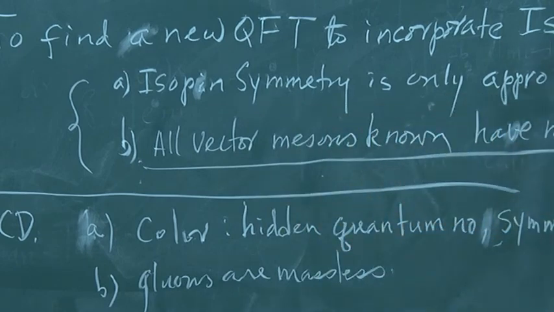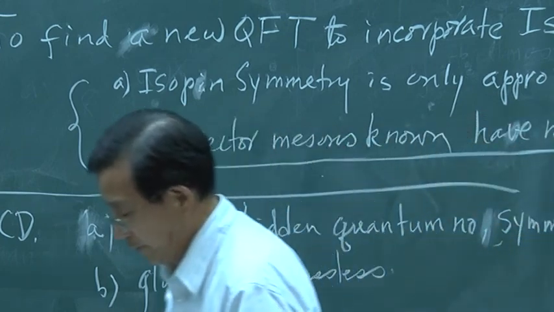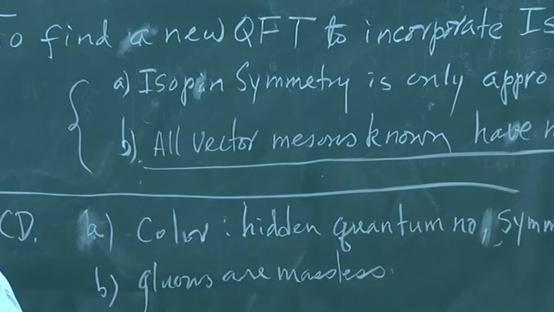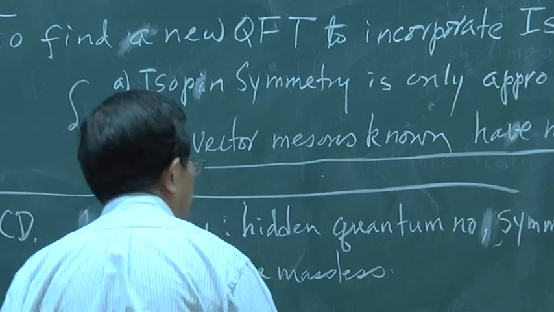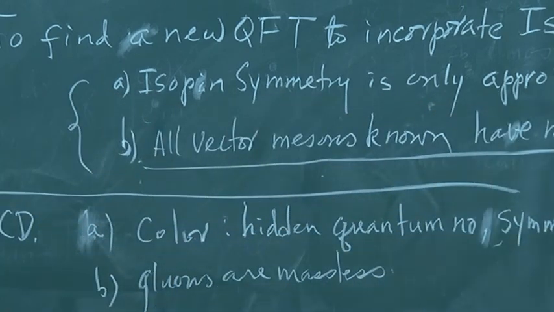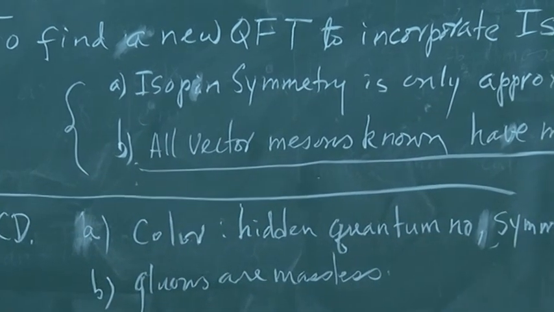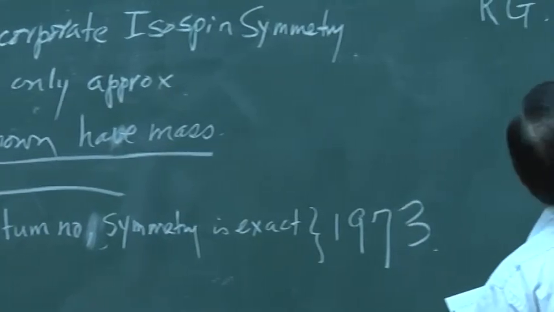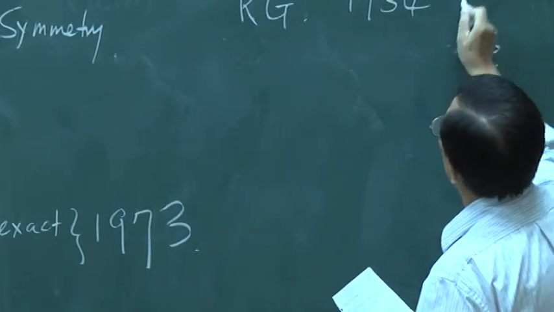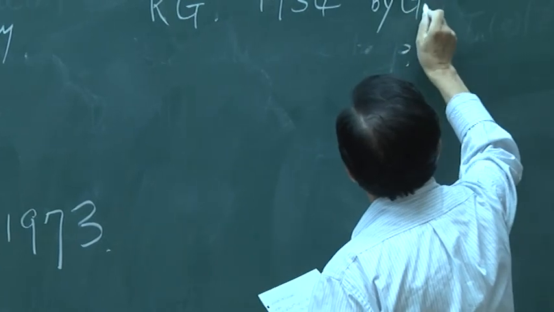So you see that this is 1954, and QCD was born in 1973. So it took about 20 years for the theory to find the proper home for its application. I should remind you the same thing about the renormalization group. It was also 1954. Discovered by Gell-Mann and Low.